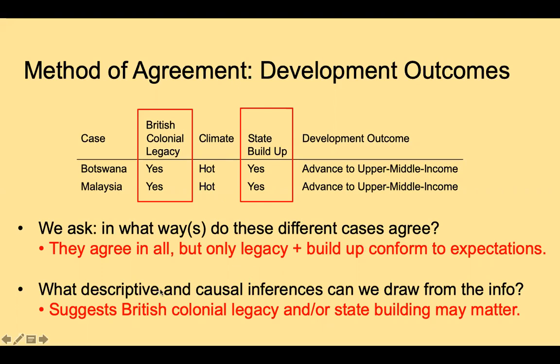What does appear, or what may cause development, is a British colonial legacy and a state building moment that involves expanding and strengthening the bureaucracy. This is really neat because it shows us that climate, though an attractive explanation for underdevelopment, does not doom countries to underdevelopment and does not necessarily prevent them from growing relatively quickly, not just over the long term.